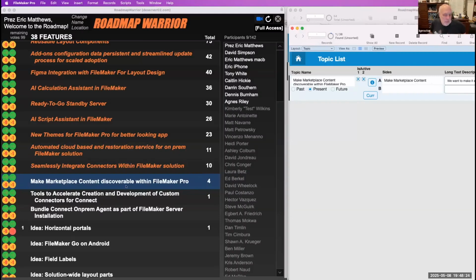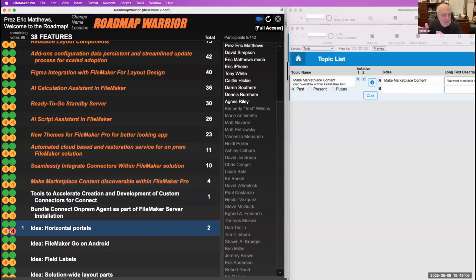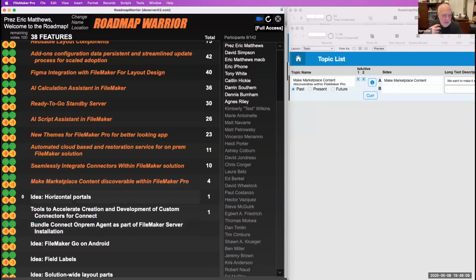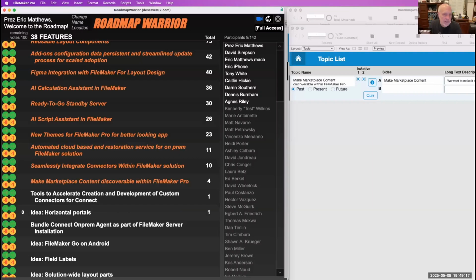Now, Caitlin gave a vote for make marketplace content discoverable. Well, I gave it 1 point. A sympathy vote. Yeah. I had a spare point left over. In that list that Vince and I talked about, we were trying to come up with a way to create a larger marketplace, in that people could create all these calculations and scripts and so forth that already do the work that people might want. Those would be listed up on a service, and you would just suck them into your solution. And yes, there would have to be a field mapper in there, but that's not a big deal in comparison.